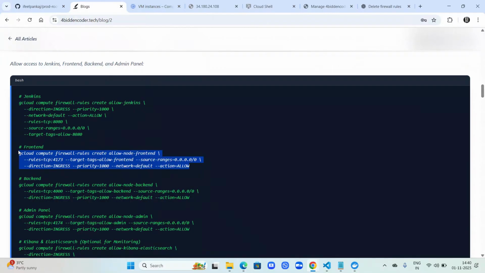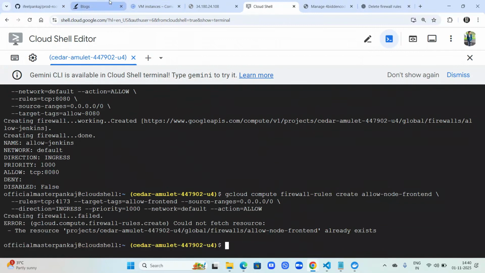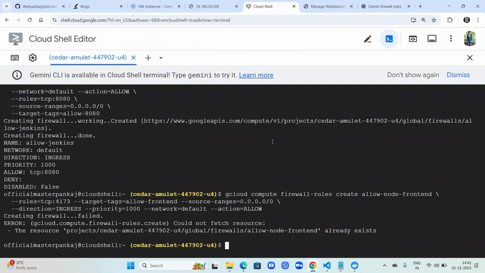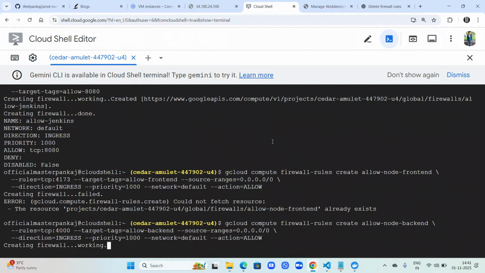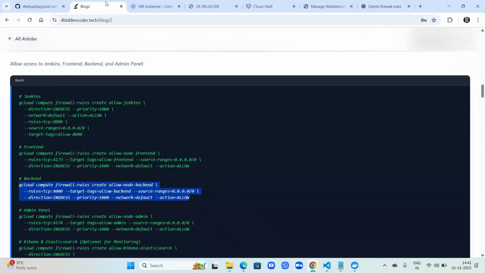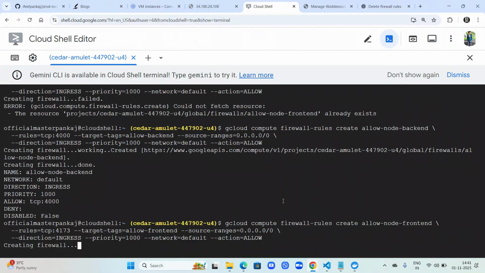Now we will create the rule for the frontend, allowing our frontend panel. Now we will allow our backend to become accessible. Okay, it is showing could not fetch the resource. The second rule and third rule are created, but the frontend is still not allowed, so I'll create this once again.